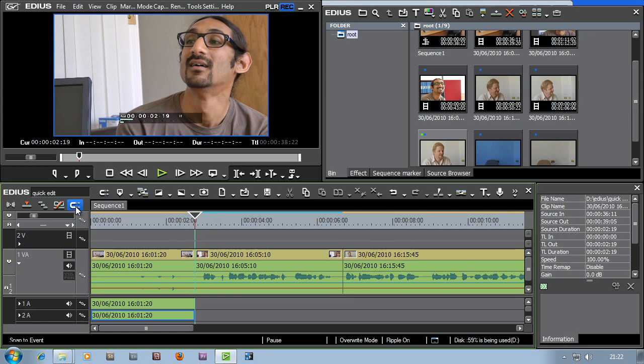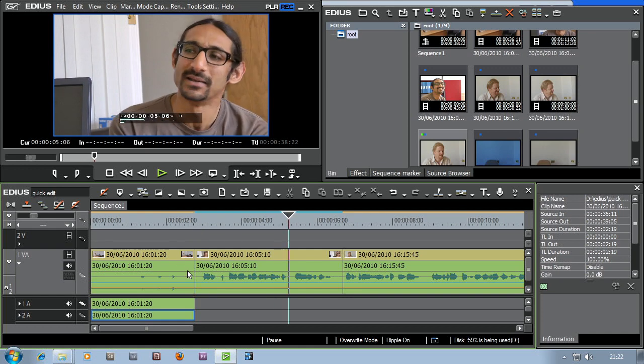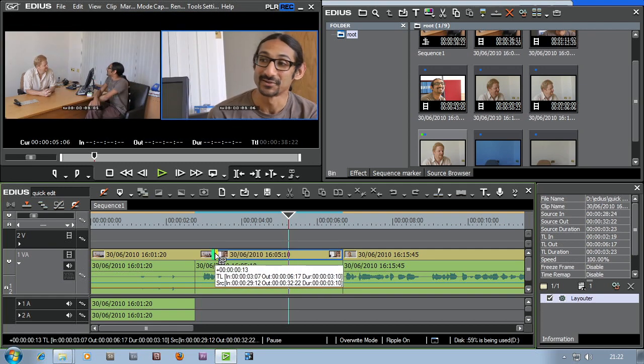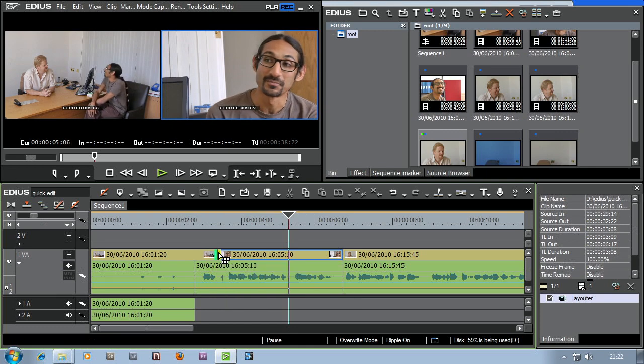So I'm going to make sure the snapping's off, make sure the grouping's off, and come over here and I want to make this one bigger and that one smaller. I'm going to do exactly what I did a second ago, but because this is off, when I click on the join, it just selects the picture, not the sound. So now I'm not going to adjust this, but I am going to adjust the picture. And I'm going to drag it till I think it looks like Ringo has sat down properly, and that the two pictures of him there and him there vaguely match. Picture cuts at a different point to the sound. That's what they call a J cut, because the sound comes in first.